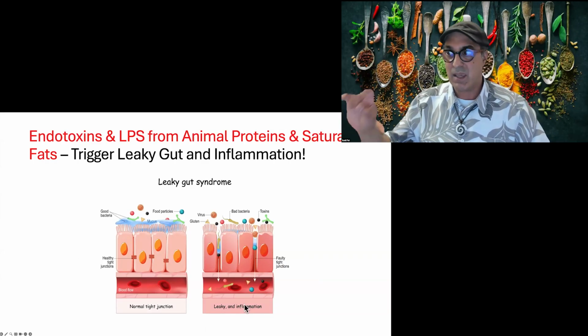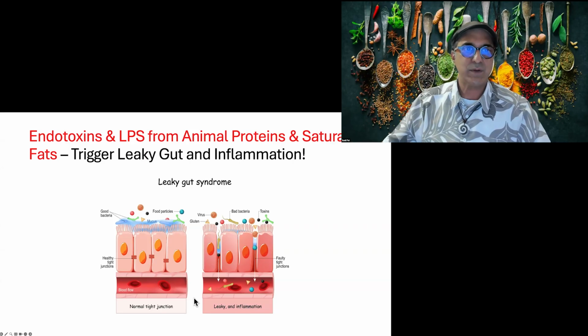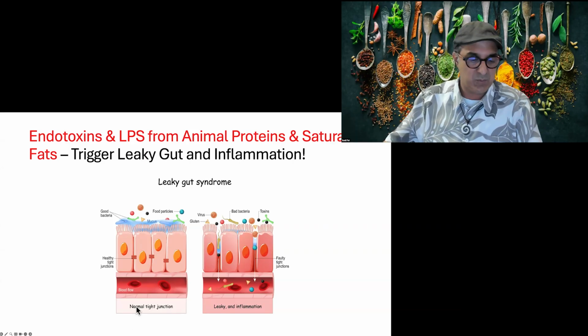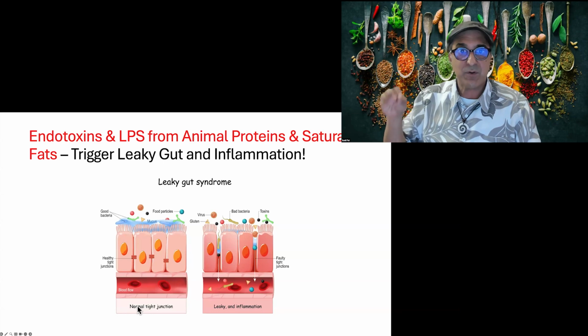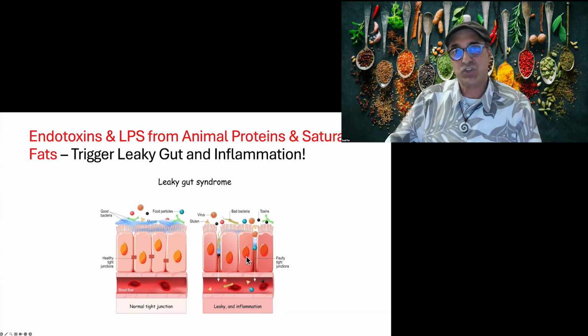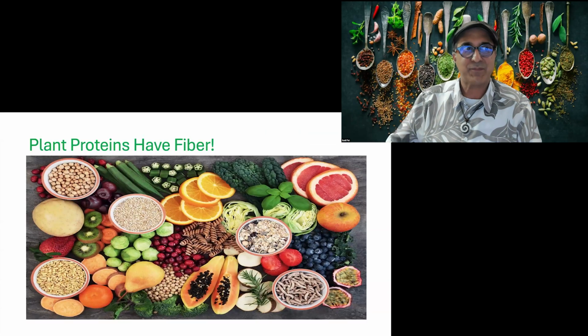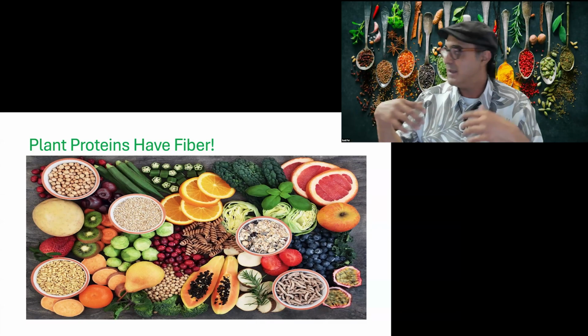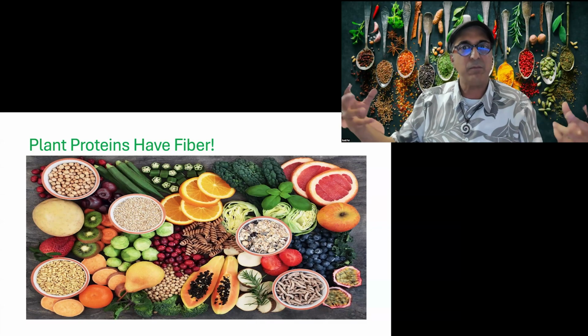It's not just treatment and avoidance of the food, it's actually re-establishing this microbiome, and that's what we do very successfully. But moving people to avoiding the foods that actually contribute to it is one of the strongest things that you need to do to prevent them from relapsing. Plant proteins have fiber. So again, 95% of people are not eating enough, even in my plant world, not eating enough. So they've got to eat more.